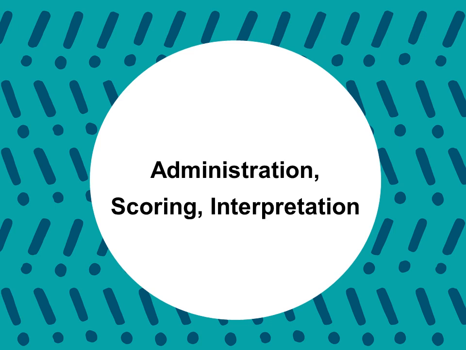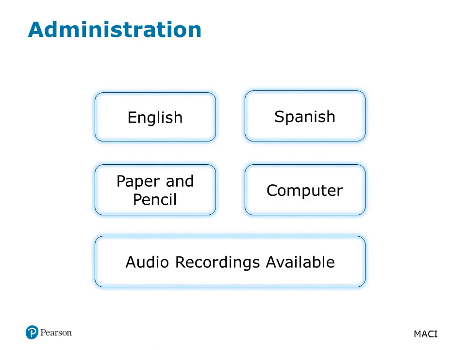So when you think about the administration, scoring, and the interpretation, I want to say a few words about administration and scoring first. The MACI can be administered either in English or in Spanish, and you can use paper and pencil. And if you use paper and pencil, it can be scored either by computer or by hand. And the test can also be administered and scored by computer.